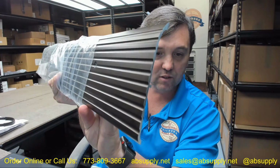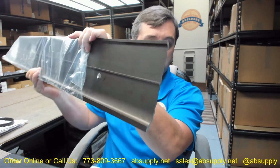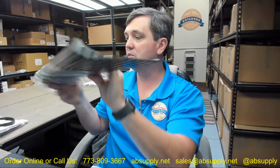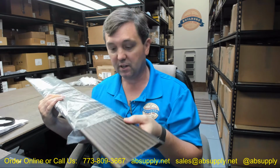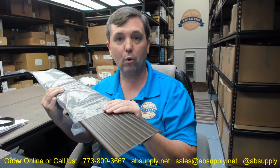This threshold is listed on the website in lots of different lengths. Everything from 2 foot to 8 foot. Lots of steps in between. And you can order longer than 8 foot, and it wouldn't be unusual to need it. We just don't list them because the cost to ship is generally prohibitive when it gets out to that length. Feel free to reach out to us. We'll be happy to quote it for you.